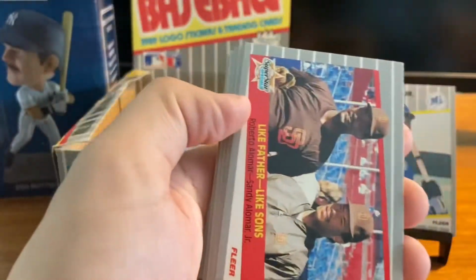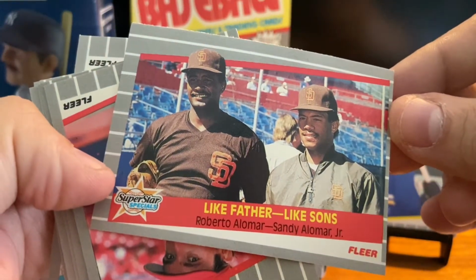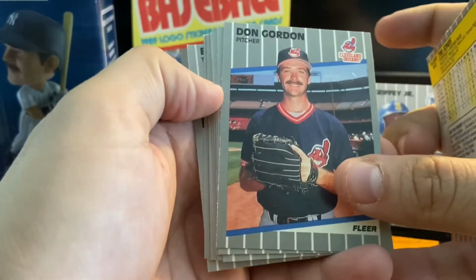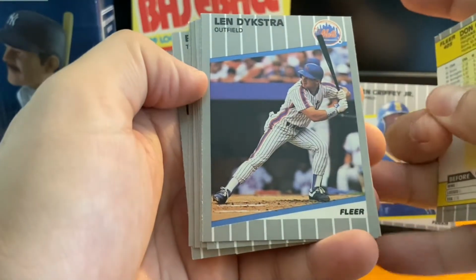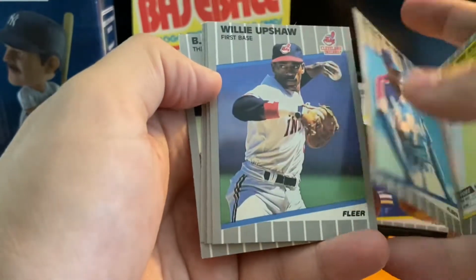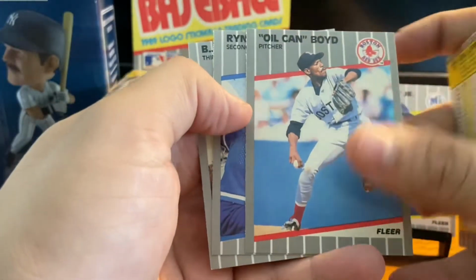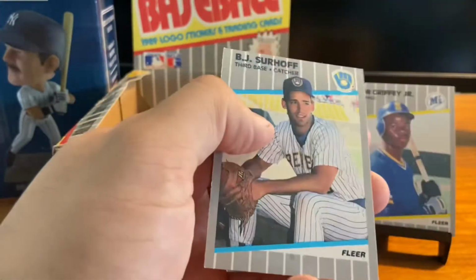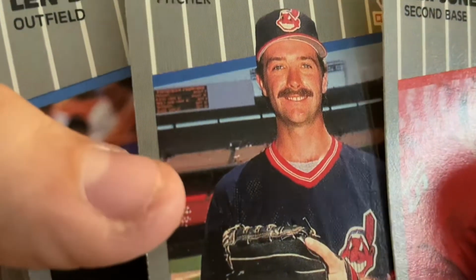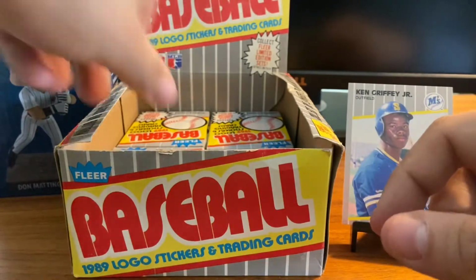Another 4-card or 4-sticker card. The Alomars, Sandy and Roberto. Nails, Lenny Dykstra. Mookie Wilson. Oil Can Boyd, love the nickname on the card. Rhino, Ryne Sandberg, BJ Surhoff. I have a feeling if we do find a Randy Johnson that it might have the blacked out billboard, just because this Don Gordon seems to. But let's see what we end up finding.